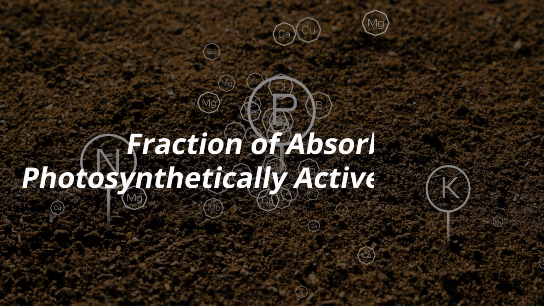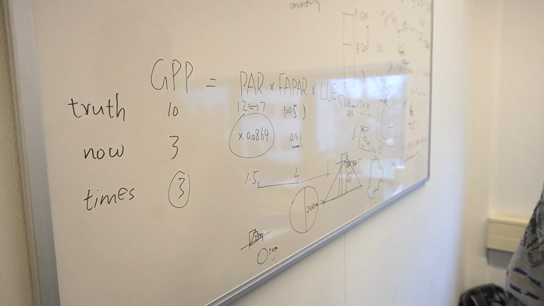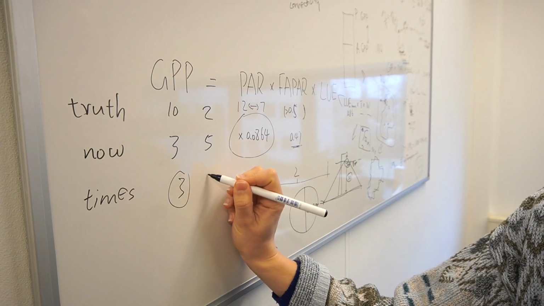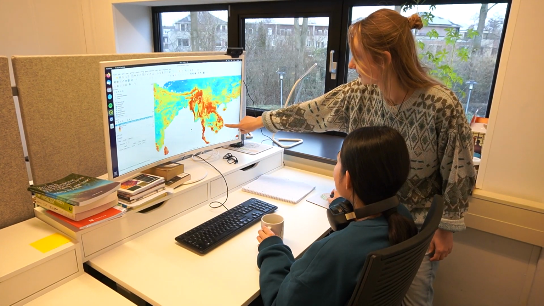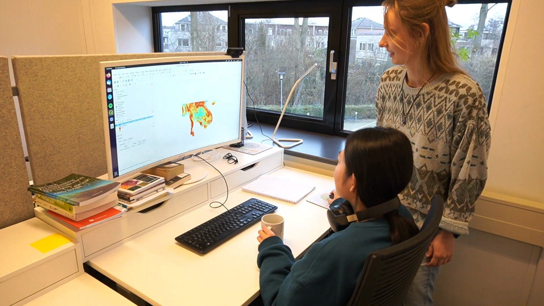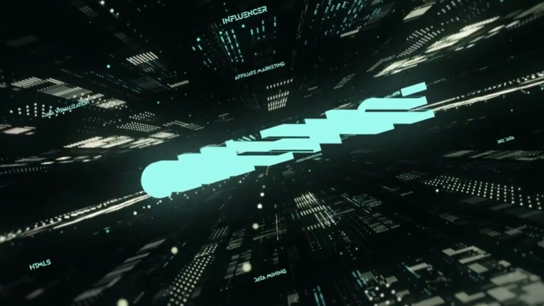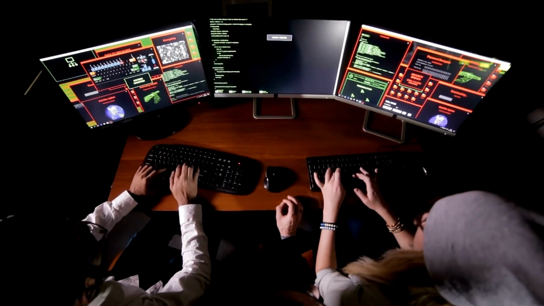The second hackathon we are organizing is called Modeling FAPAR using data-driven approaches. FAPAR is the fraction of absorbed photosynthetically active radiation, and it is one of the key parameters in light use efficiency models that aim to model primary productivity. It is a measure of vegetation health and ecosystem functioning, and it also plays an important role in the climate of our Earth. And what we want to challenge you to do in this hackathon is to model FAPAR and to use data-driven approaches and biophysical variables from satellite imagery.